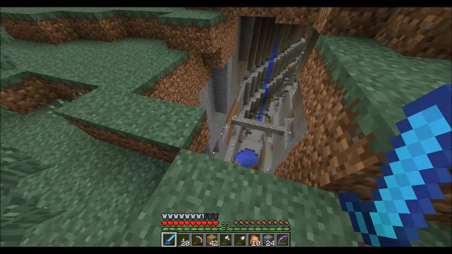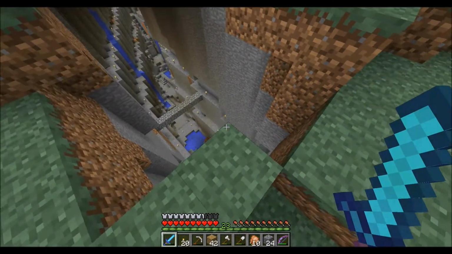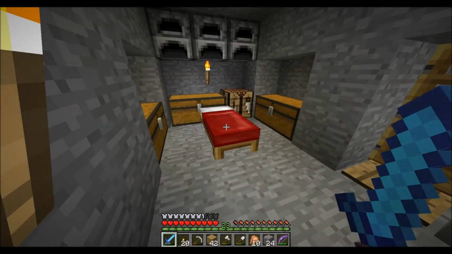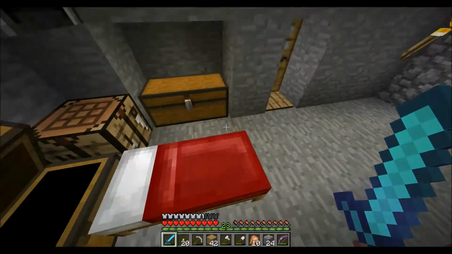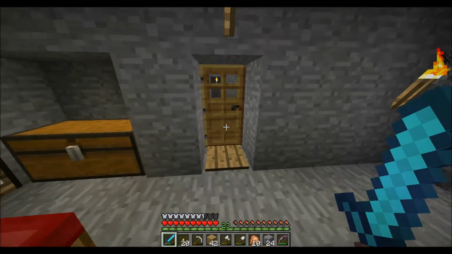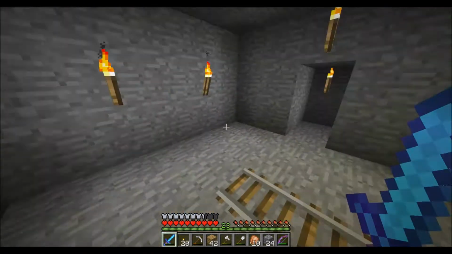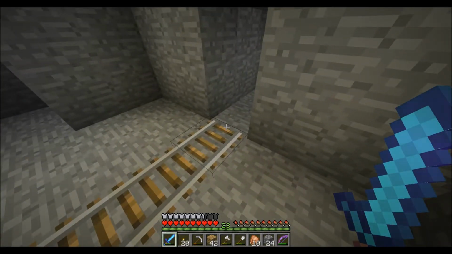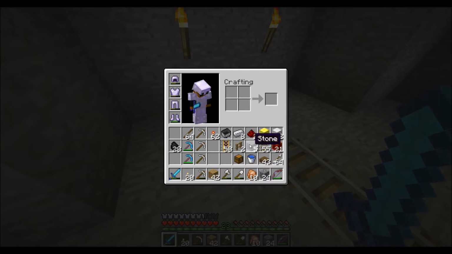I just wanted you to see what the entrance to the ravine looks like from topside. It's right here. Here's my forward operating base one. There's my bed. Here are my supplies, which I'll be sending up to the receiving shed. Now I've built a new room here, and this is where I'm going to send out the supplies. This is the sending station. So let's start working on that.